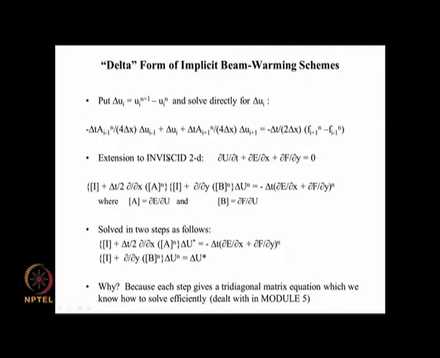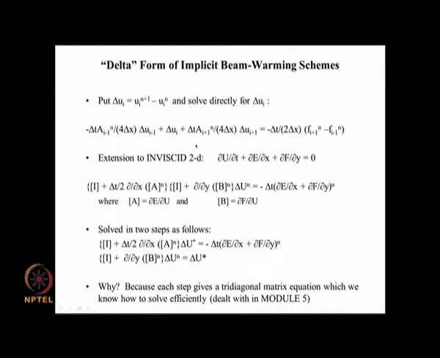Now, if we want to extend it to 2-dimensional cases, then we have a governing equation like ∂U/∂t + ∂E/∂x + ∂F/∂y = 0. It is like the previous case that we have seen for the MacCormack scheme. But before we look at the full 2D viscous case, let us consider how we do it for the inviscid case, where we do not have the viscous stress terms, and so E consists of only the convective or the advective terms.